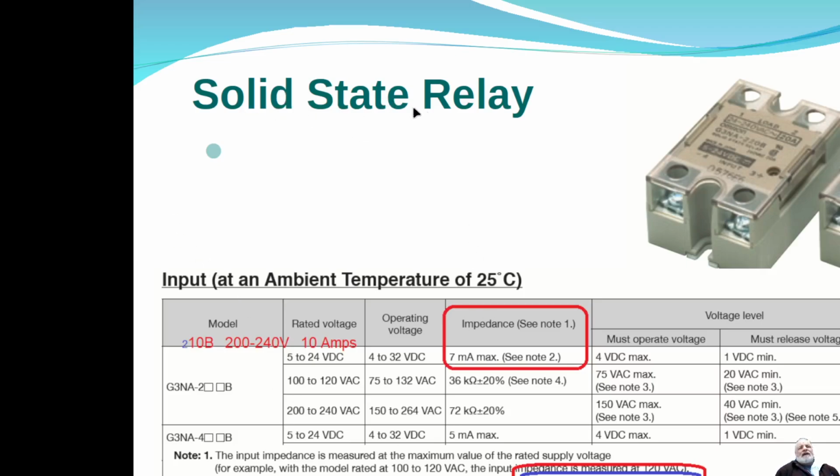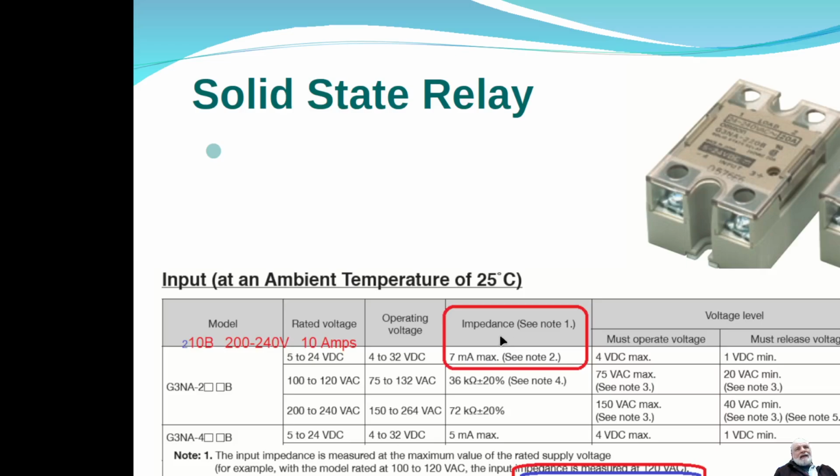All right, so this is a solid state relay that we have in the classroom here. I put the data sheet in here for this one so you can review it. This device has an input, as you can see in the picture up here. We have 3 is plus, 4 is minus. Remember, this is an infrared LED, so you have to put a DC voltage on here to activate it. It's 5 to 24 volts DC.